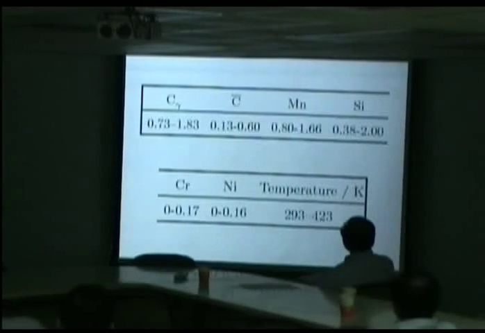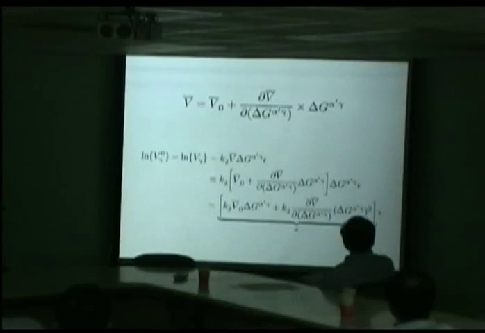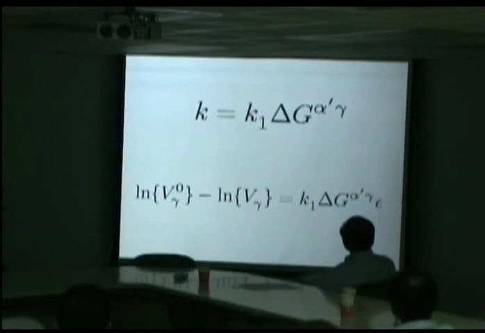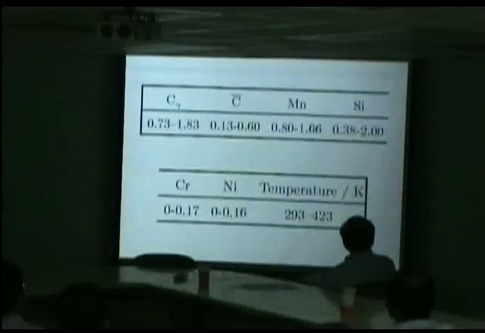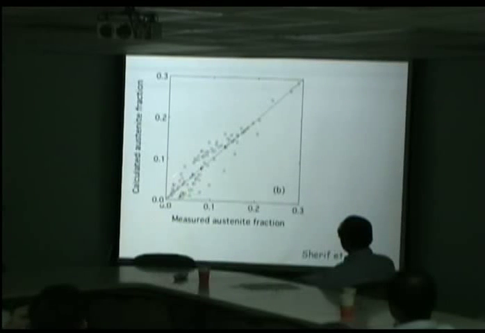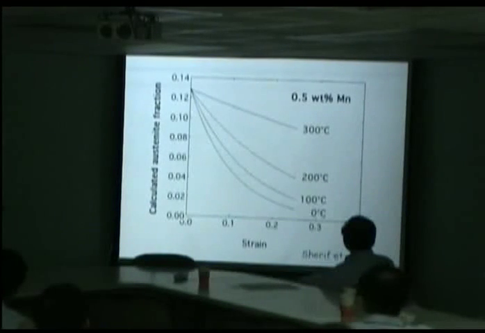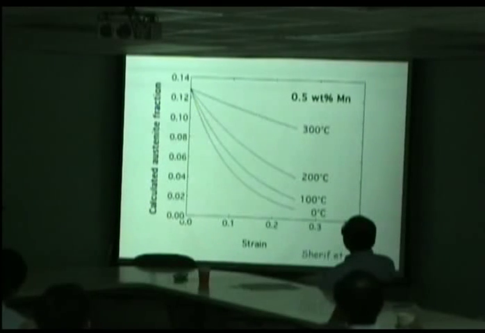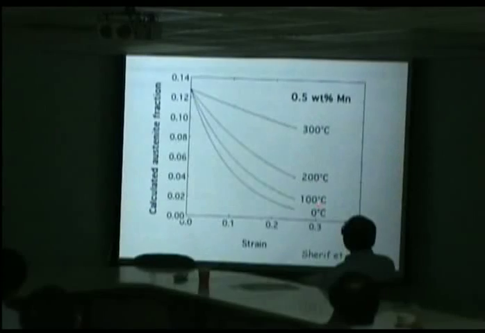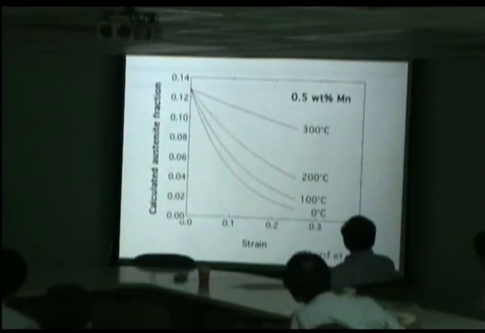And we derived a value for the constant K1, and we took account of alloying element effects simply by calculating this using MTDATA, which is like Thermo-Calc. You can see that for all those steels, we can predict using one single constant, K1. For a huge variety of steels, we can predict the amount of austenite as a function of plastic strain. And therefore, we can do calculations like this, of how, as a function of temperature and plastic strain, the austenite will decompose.